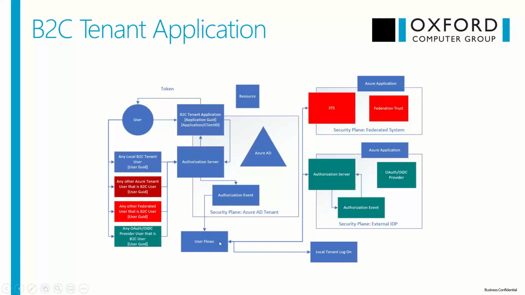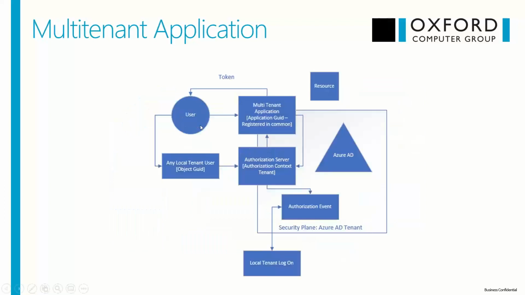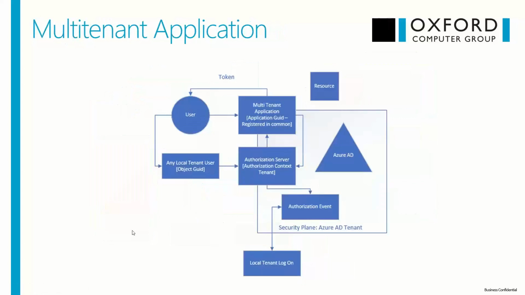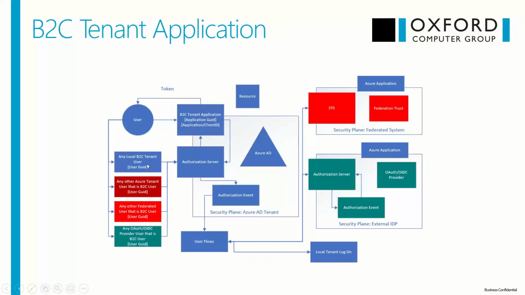Now that's if you use a B2C endpoint. You do have an option within a B2C tenant to use this type of configuration where you have a single tenant application. But if you do that, then only your local identities and trusted B2B guest identities can utilize that application. You won't be able to get to your federated users, or Google, Facebook, other third parties won't be able to use that application. So those are only special cases when you do that in your B2C environment.